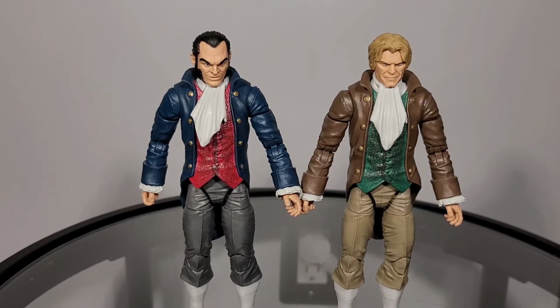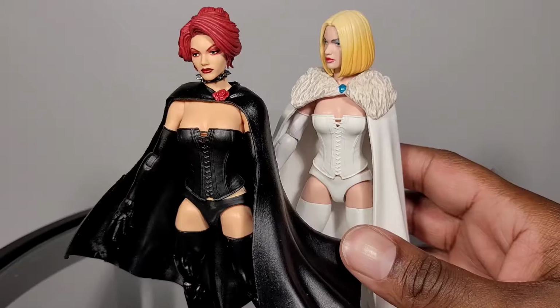So for overall, wait a minute, I gotta score the ladies. So for these two characters, I will be giving them a 7 for articulation.